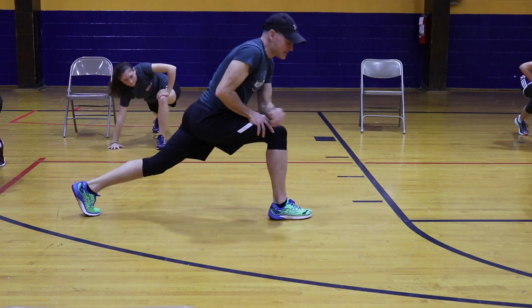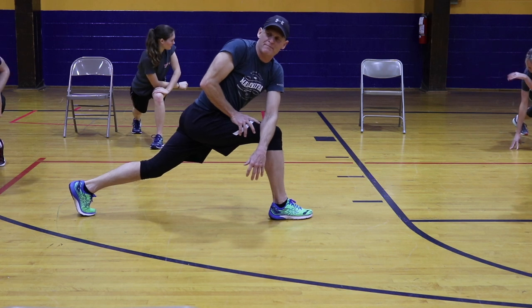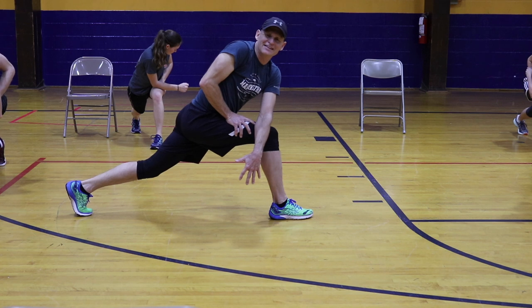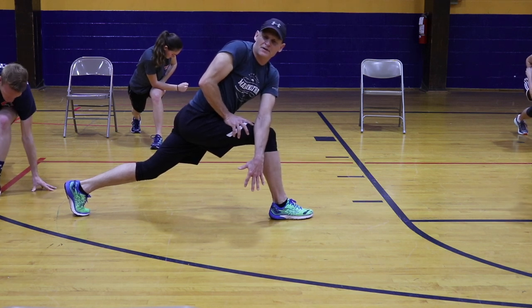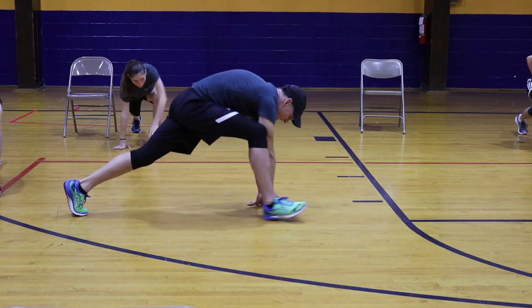Come on up to a tall lunge. Keep that heel down. Kind of twist. Working on that back. Oh, I got a little crack that time. Cheap chiropractic. Hold it for 3, 2, and 1. Back to here to a plank.